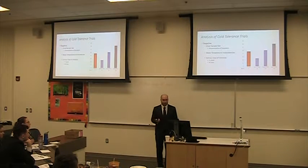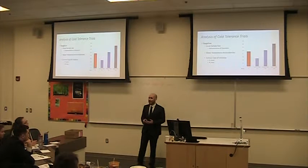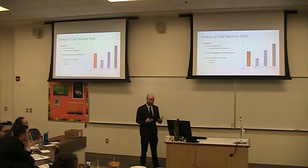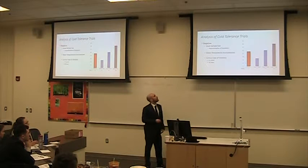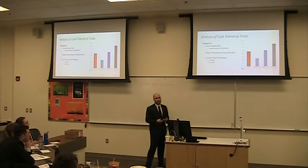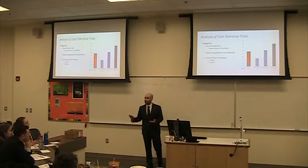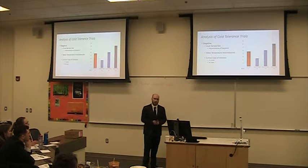Looking at the negative, we had a really small sample size. We had a control of about 4 and an experimental group of about 12. But there was not much we could do about that, judging by how slowly they died. It was also a question of whether or not that represents the population. Also, looking at water temperature, our lab has a tendency to pull in cold water as opposed to warm. Who knows, they might be more adjusted to cold by that point, and that could be an issue there.